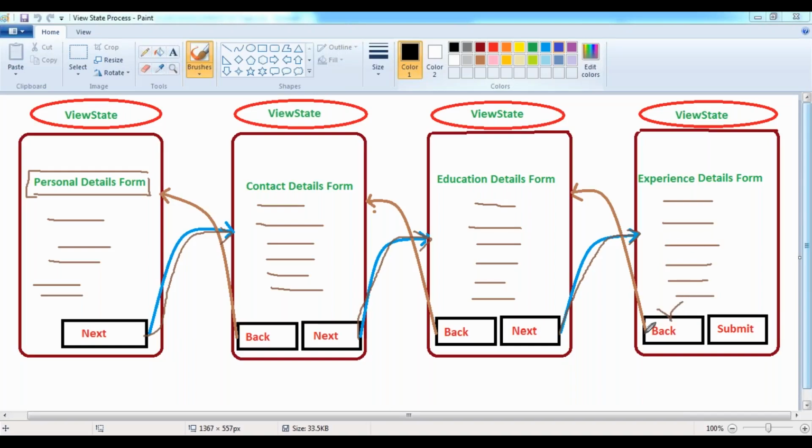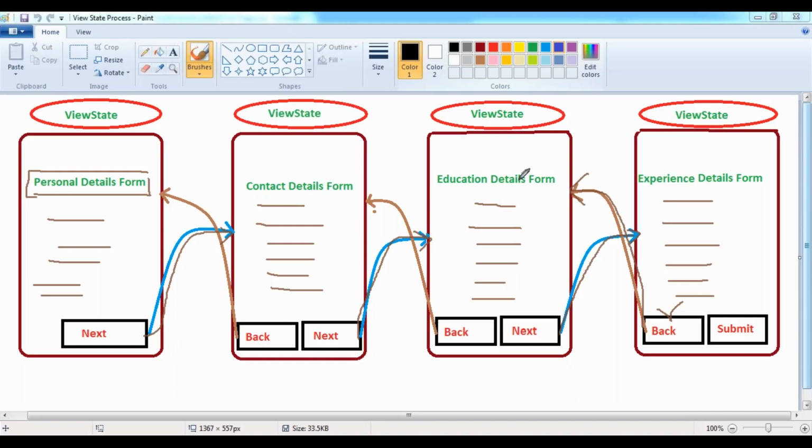Once you click on the back button, it is going to redirect the user to the previous form, nothing but the previous page. Now tell me, when you click on that back button, the previous form will be loaded. Will this form be loaded freshly, or will it provide the details which you have entered? Is it providing an empty form, or the form along with your details? Yes, it will present that form along with your details.